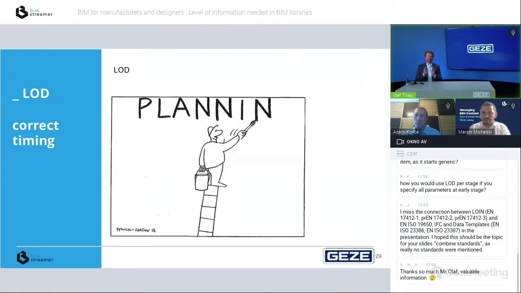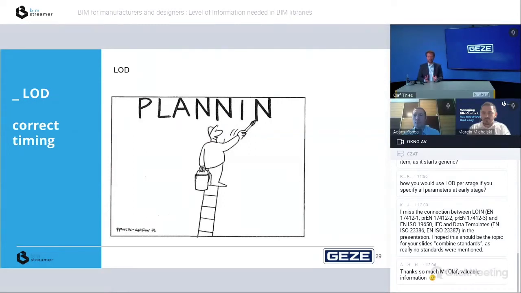They are some kind of skeleton you can refer to, but maybe you have some questions from the user, from the builder, from wherever, and you can't find these parameters inside the ISO guidelines, but that's not the problem.